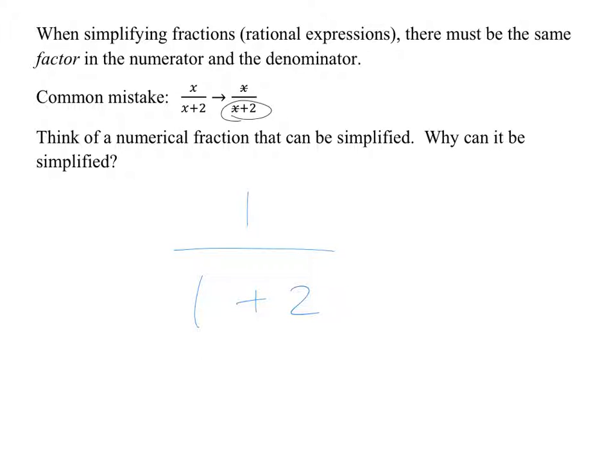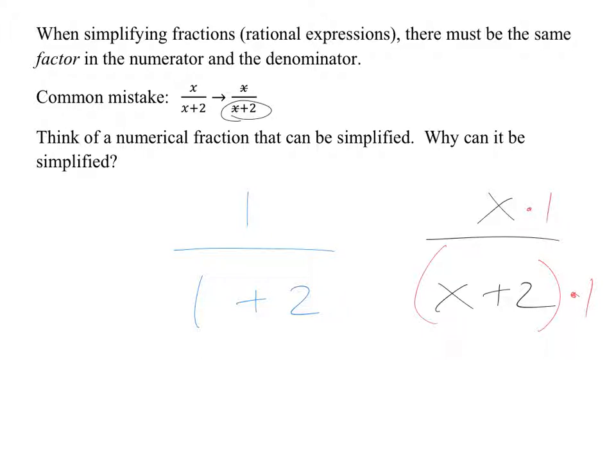The bottom says x plus 2. So what would you call x? Anyone know that word? A term. Good. The other word I was thinking was addend. An addend is one of two things that you add together. Addend, A-D-D-E-N-D. So if I look at this, the numerator is really x times 1. The denominator is really x plus 2 times 1. So as Tristan mentioned a moment ago, the quantity x plus 2 is a factor.